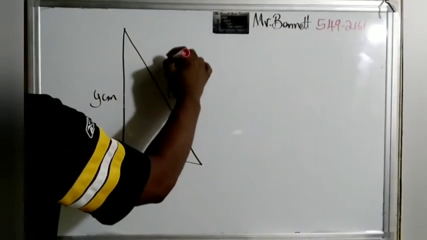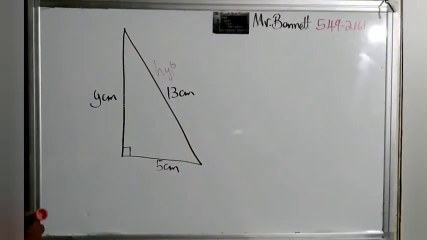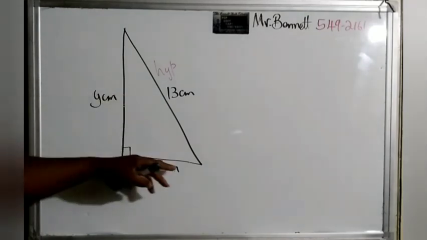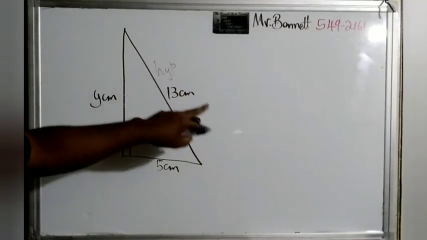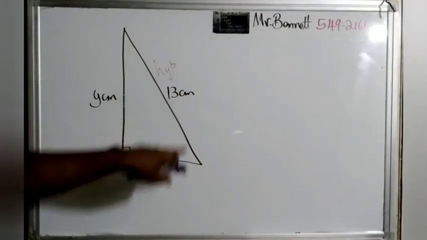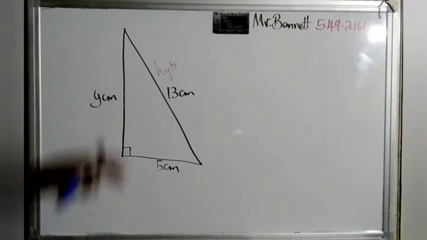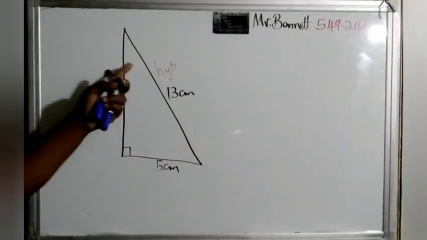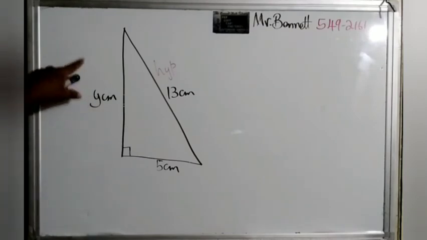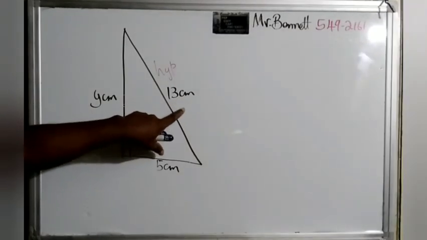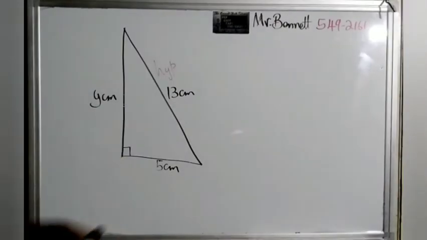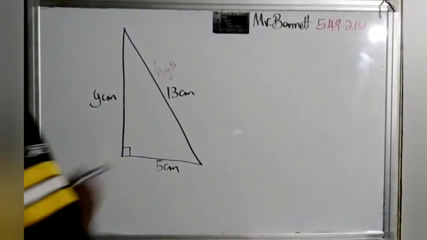The hypotenuse is the longest side. If we have the longest side, it's obvious we cannot add this because you don't get a bigger number than 13. We can't get a bigger number than 13 because the hypotenuse is the longest side. It simply means if we add this and this to get this, we can do the inverse, which is to take away.